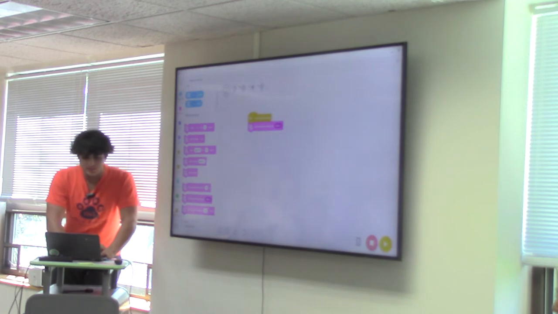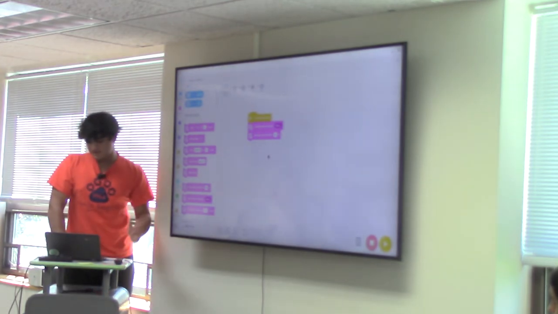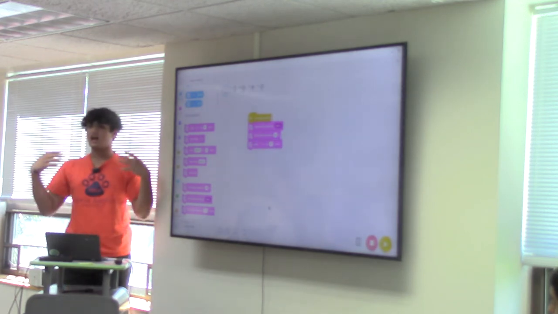The next thing we have to do is set a speed. We have to set how fast we want to go forward. I'm just going to keep it at 50%. That is perfect. And now here comes the block that actually tells how much to move.